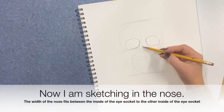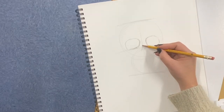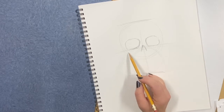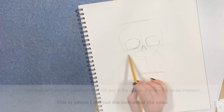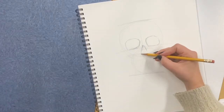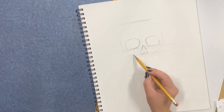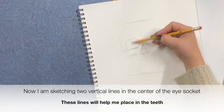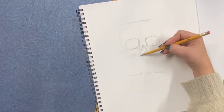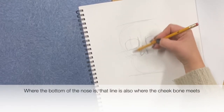Next, I'll be sketching in where the nose belongs. So I start the nose in the center of the eye socket there at the base of the eye socket, and I let the width of the nose come out about the middle of one eye socket to the next. It's also going to come down about halfway into that little space where the two circles meet. So you can see my guidelines here. The edges of the nose should be roughly eye socket to eye socket.